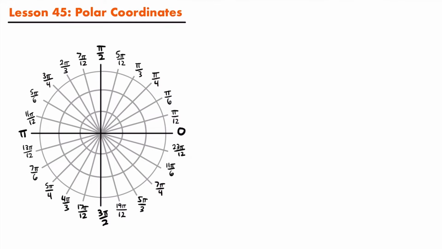So what that tells us is that the distance from the origin to any point along each of those circles is going to be the radius of those circles. So what we do is say that this first circle that we see represents a radius of 1. This second circle that we see would represent a radius of 2, and this third circle would represent a radius of 3, and so on. We could extend this graph to be bigger and bigger to include more circles.